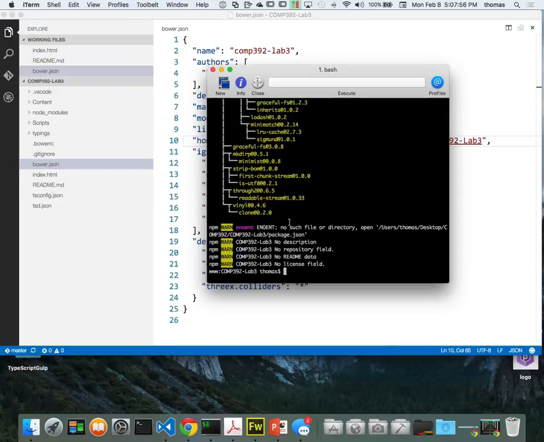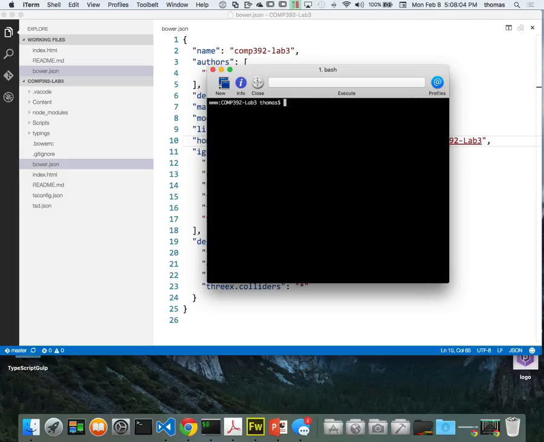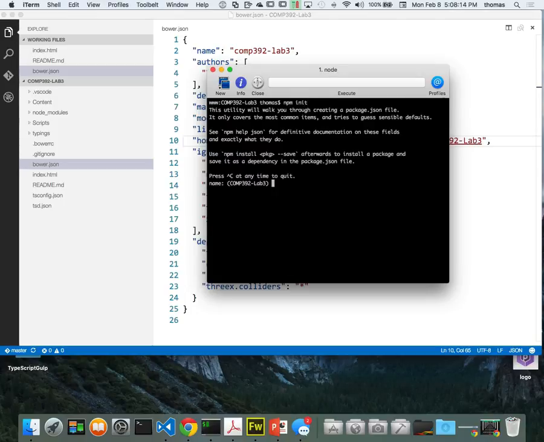Let's go do that. So let's fix this problem, and I'll do this command again. You can do it as many times as you want, by the way. So let's just clear the screen and fix that. The first thing, in order for us to get NPM modules, we're going to use the node package manager, that's what NPM stands for, to grab modules. We're going to say npm init. That's the first command we're going to do. Notice that it's very much like Bower and TSD. It's all the same kind of flow. They almost look identical. They're just different dependency managers.